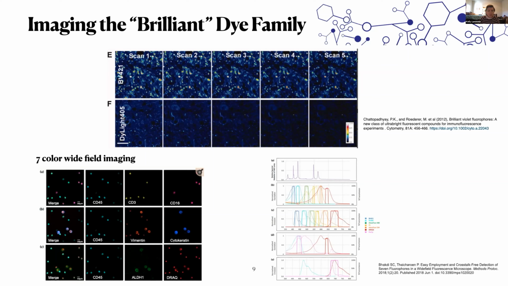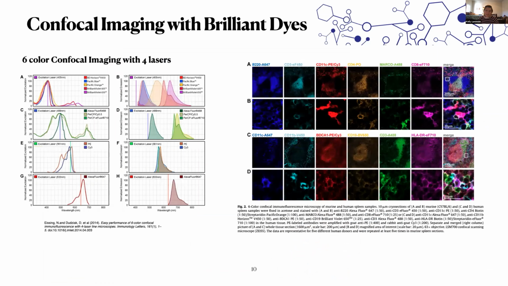Below it is a wide field imaging experiment where they just did it on blood, which is easy because when it comes to multicolor flow, we have all directly conjugated antibodies for immunology applications. That's not everybody else's reality. I would love to see some company come out with all these direct conjugates for neuroscience antibodies. That would be great. But in immunology, we already have this repertoire of products that is not going to be at the disposal of most cell biologists. This one is a 6-color confocal imaging application with 4 lasers.